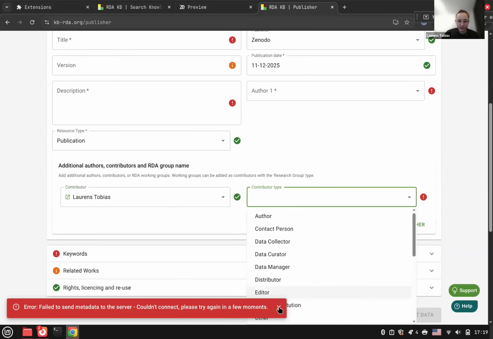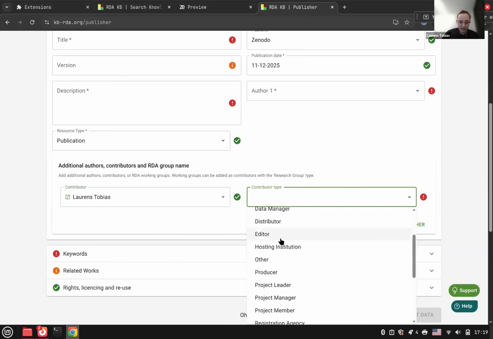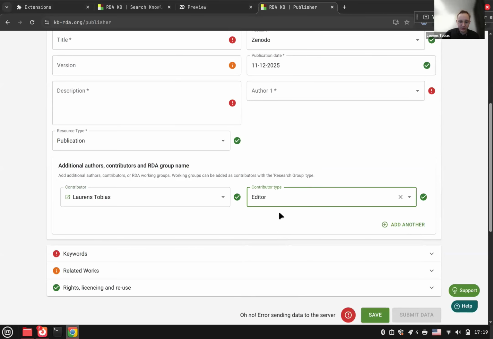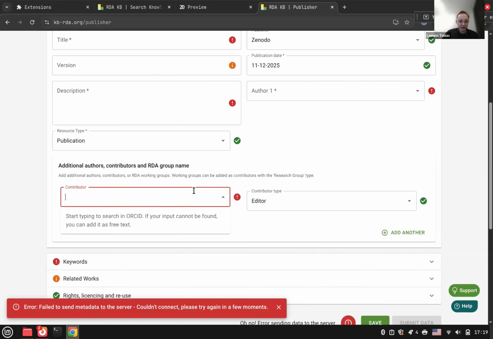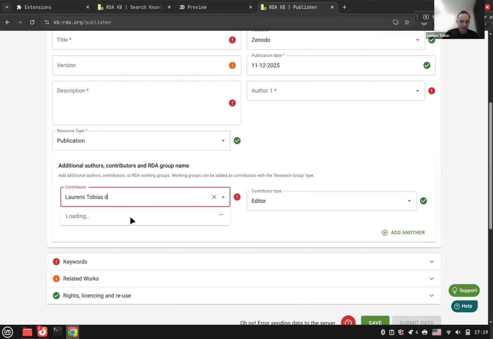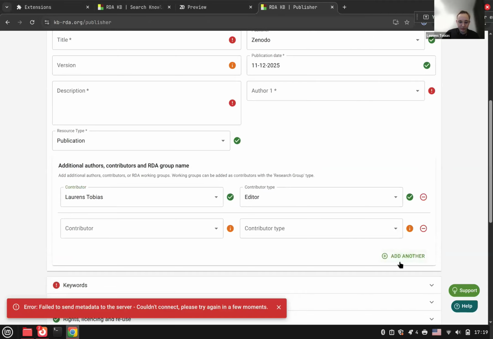And then I can, of course, also put the role that I have as contributor, which will then be added in Zenodo as well. Of course, we also support things other than ORCID: if you don't have an ORCID, you can just add a plain name, as shown. You can also, of course, add multiples.